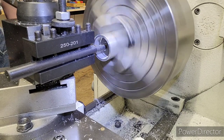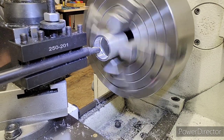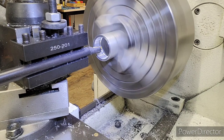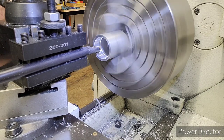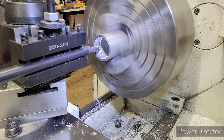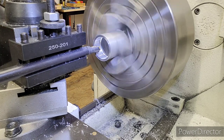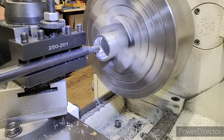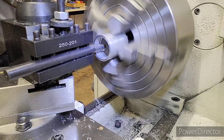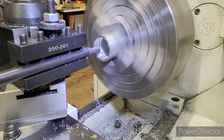Now we've got to back it out past the thread depth or height, bring her back to zero start point. There's our zero start point. We're going to come into 1.270 now, another tenth out. 1.270 right there. Our one's coming around, our zero start point. And here we go, engage. 2, 3, 4, 5, stop. All right, you've seen the first two passes. I'm going to finish this up in time lapse.